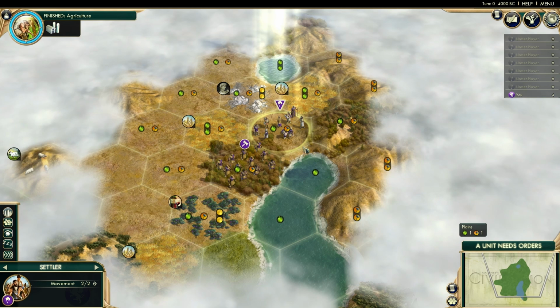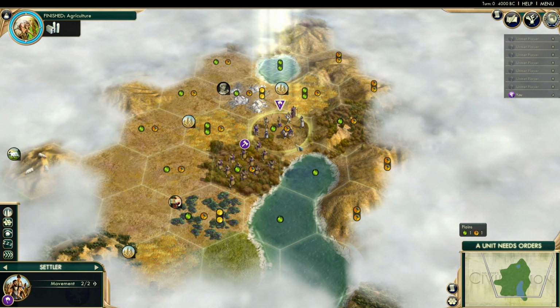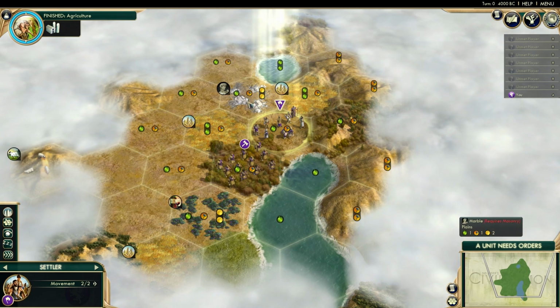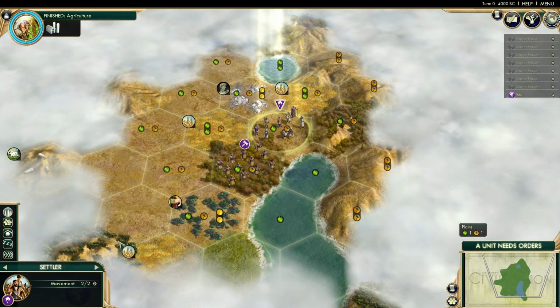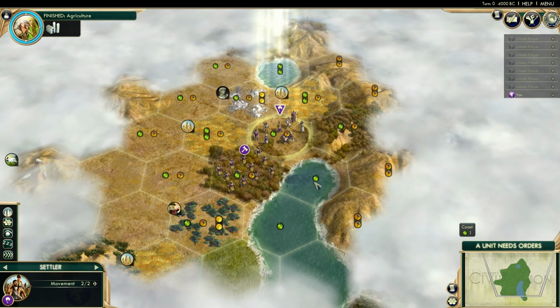So we're going to make a start. We're going to pop Venice down. I think we will start on the hex that we're on. We've got double wheat, so we'll be able to grow nice and fast. We have a source of marble, and we have some wine, so we don't have a massive number of luxury resources around. Now, it does look like we're on the coast.